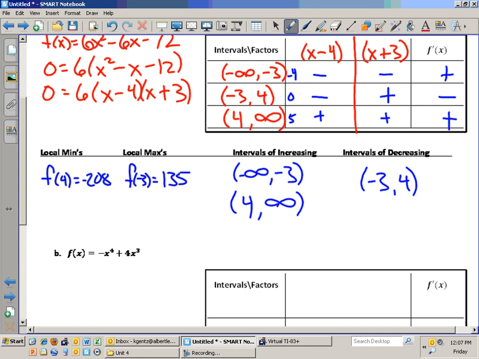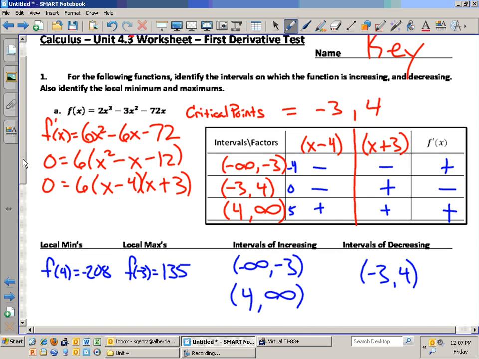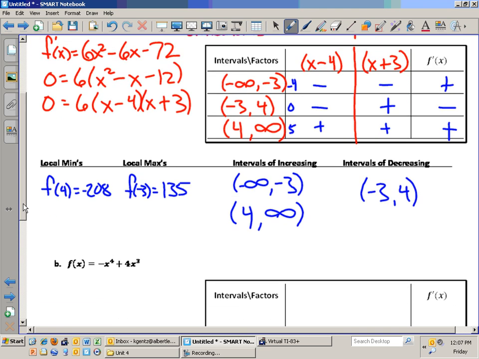The last thing we could do if we wanted to find a sketch of the graph is we could look at our original function and find all the zeros. Now, have you done that before? That was back at pre-calculus. So we could generate a really good sketch of this graph if we wanted to find those zeros as well. Because we know the heights of the local min and maxes, and we know where it's increasing and decreasing. Okay? Any questions on that first example?